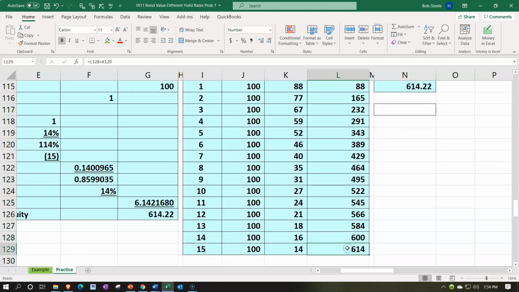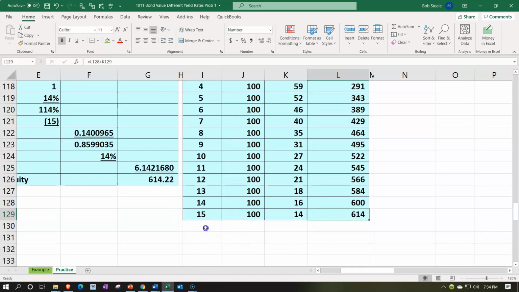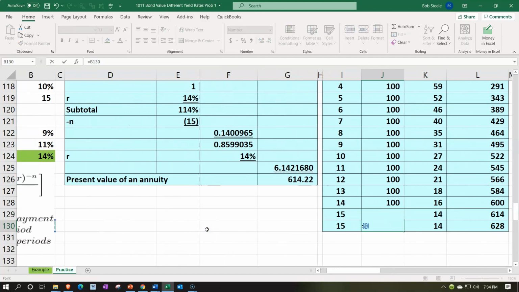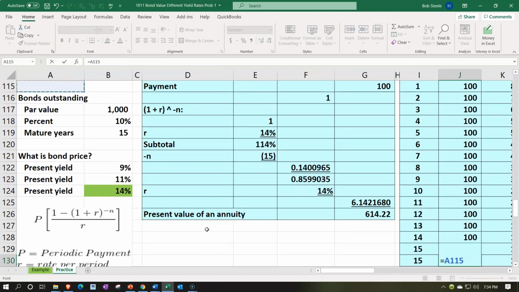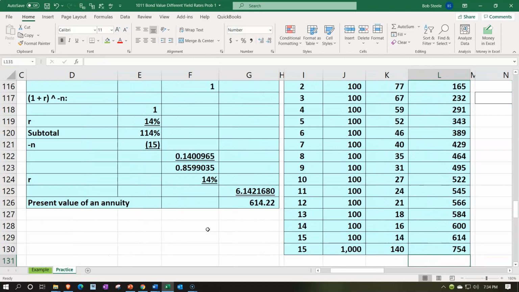So now we're down to the 614, about, rounded, no pennies added this time. We could also tack on the last payment if I wanted to drag this down one more time. I can drag it down, but this is still going to be a 15, not a 16, and I could pick up the face amount down here and get right to the answer. This is not the way a book problem probably wants you to calculate it, but you could calculate it this way and tell the book, you know, I'll calculate it the way I want to calculate it, and this works fine if you have Excel.